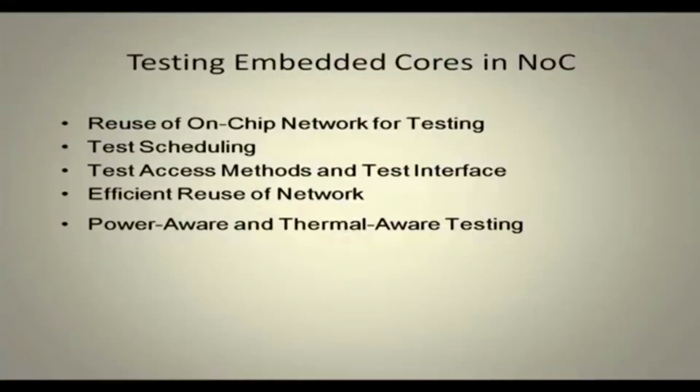Since in a NOC, it is more regular in nature, we should be able to do justice to the power and thermal issues. Though many of them are the same as the SOC testing, here we have the added overhead in terms of these routers to be tested, then these links to be tested and all that. So, this is the extra thing that has to be done, which was not present in SOC, where the TAM lines might be tested initially by some flush patterns, but here we need to test these individual routers and links separately. So, that actually adds to some overhead.